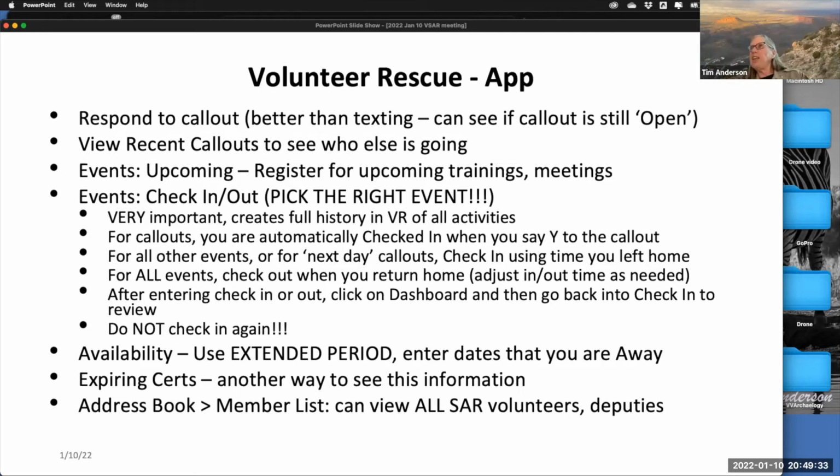This event ends at probably 8:30 tonight on the calendar. So you have until 2:30 in the morning? Yeah, 2:30 in the morning to check out. Once you miss that... How late can we check in? You can check in up until that window, I believe. So if you haven't done it yet, do it now. I can't. Why not? Your phone's at home. Anyway, as soon as you get home, check in and then check out.